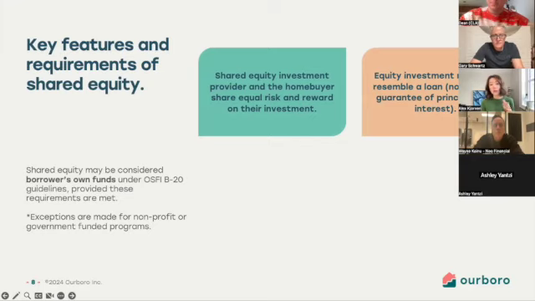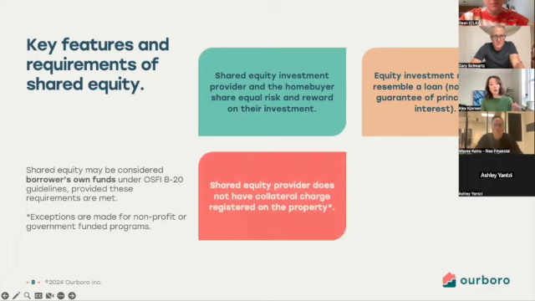So there can't be any fees to work with a shared equity investment provider. Our interpretation, and obviously our lending partners', is that there can't be any sense of a guarantee of a return of principal, so that whatever the shared equity investment provider is contributing towards a down payment, that's risk capital. There shouldn't be any guaranteed repayment and obviously no interest. On the guarantee of principal part, what does it look like? It could be a mandatory repayment or even a loss floor in a certain way.